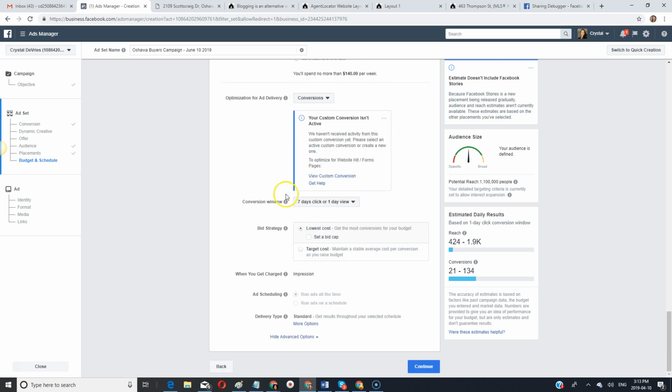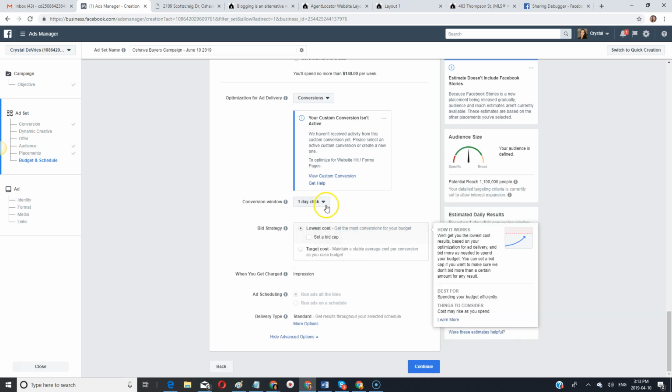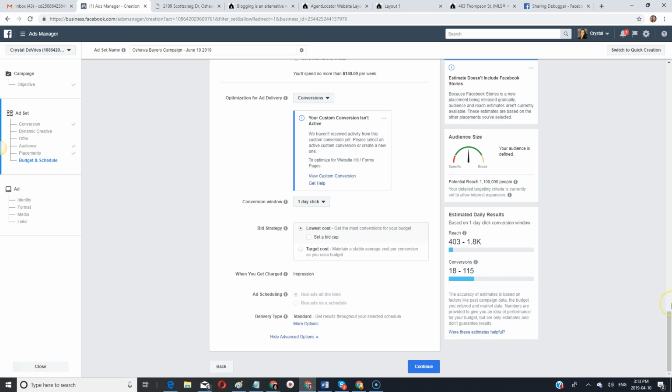We are looking for conversions, essentially. The conversion window is basically how many days before they view, click and register. Depending on what it is, a lot of the time it is a one-day click. The first day they get in, they're going to click, they're going to register, right?